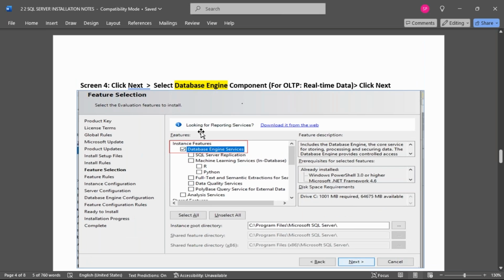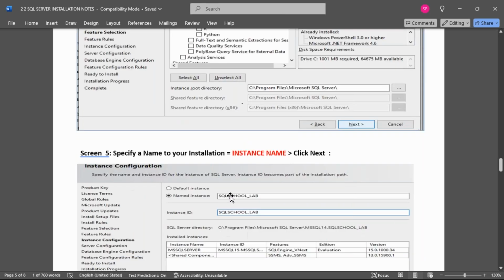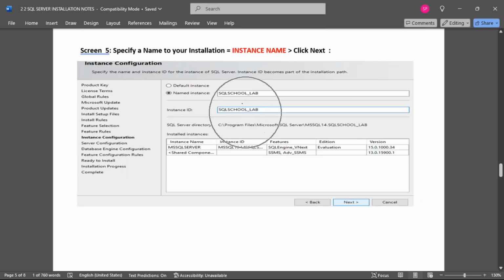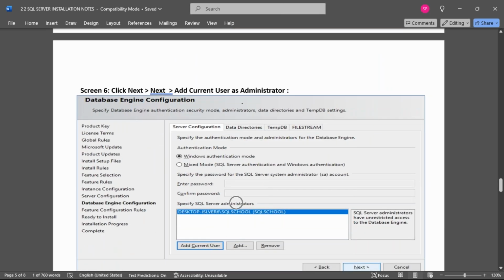Remember, there is something called the database engine. It is a component inside Microsoft SQL Server software to support real-world databases, OLTP we call. We'll talk more about OLTP with examples from the very next class. For now, select the database engine, installation name, admin name.